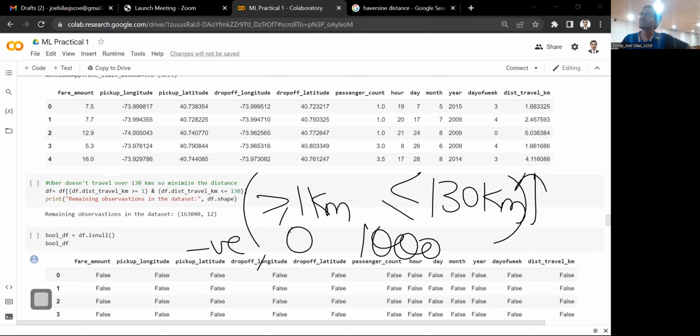So we'll create the data frame wherein the distance is greater than or equal to 1 and less than or equal to 130. After removing the invalid distances, the remaining observations are these many. If you compare the dimensions of the previous one and this one, you'll get a change.